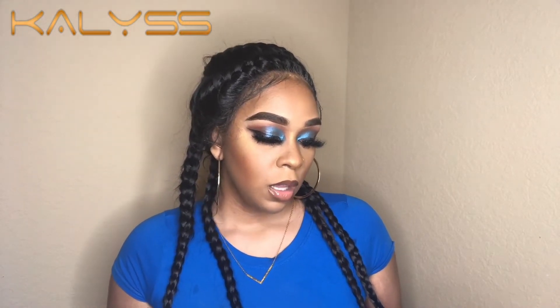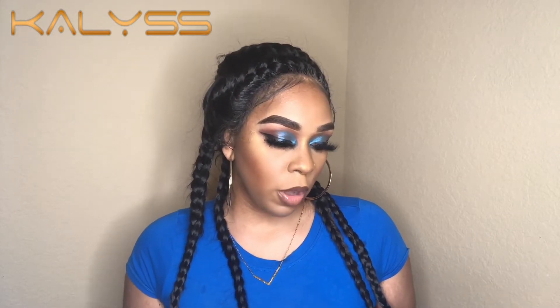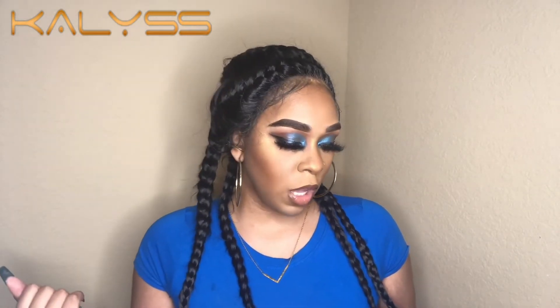This wig is from Kayla's. It is their braided lace front wig with baby hairs — double dutch box braids. It says it's about 27 inches and the color is 1B. This wig is a 360 Swiss lace. I'm not a fan of the lace because it was really dark and kind of rough. It features two stunning butterfly braids with four French braids.